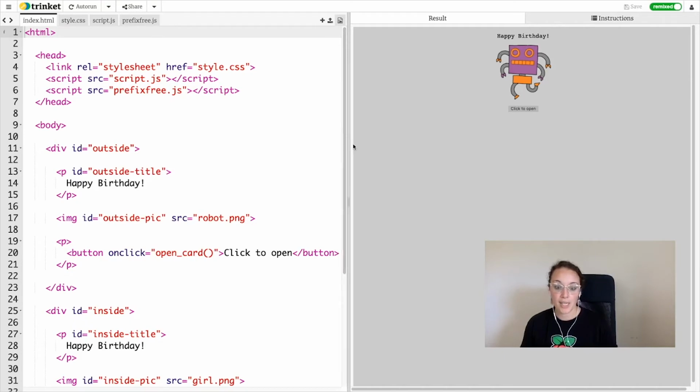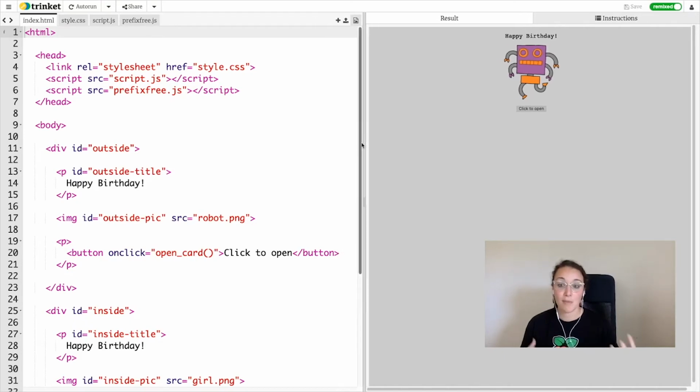So let's start looking. When I see code that I'm not familiar with, I start to look at things that I know, right, that I'm familiar with. So first thing, I see an HTML tag. Okay, I know what that is. It's telling me that this is where our HTML document is starting. I see a head tag. I see the closing head tag. And this code here, line 4, 5, and 6, is just linking out to some additional files.